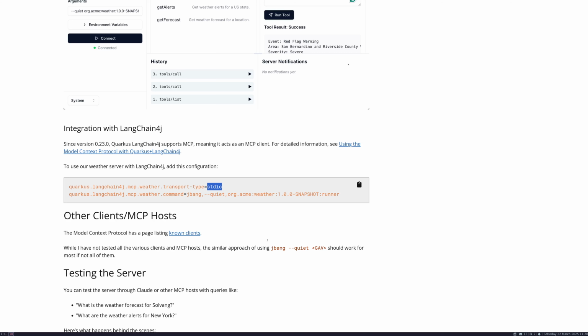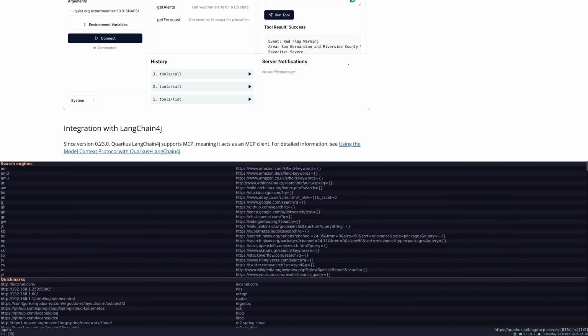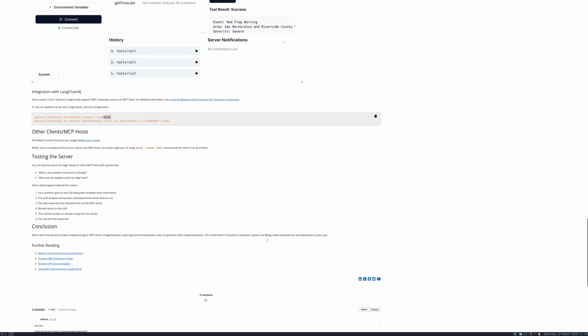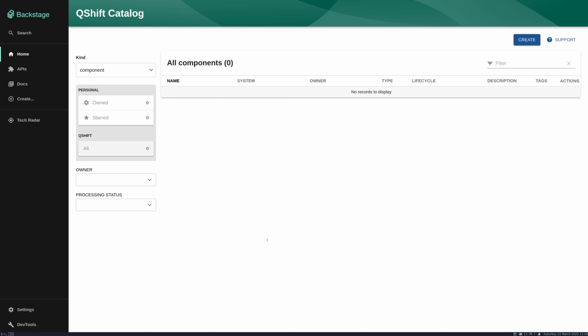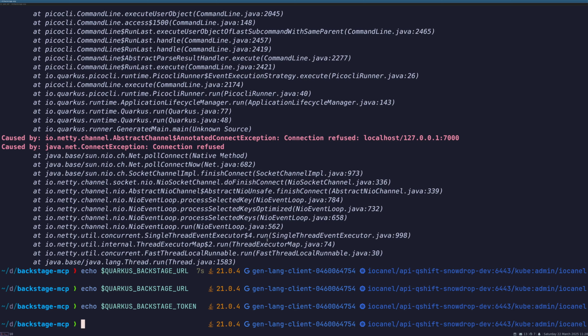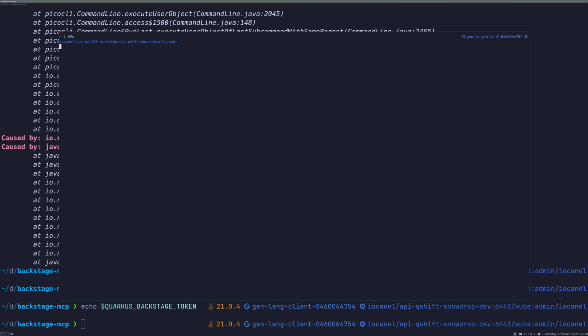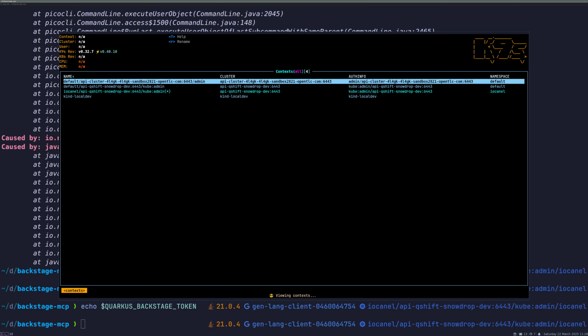That means, let me check first if the cluster is accessible. Okay, it seems that it is. Okay, so let me start K9s in order to do the port forwarding.